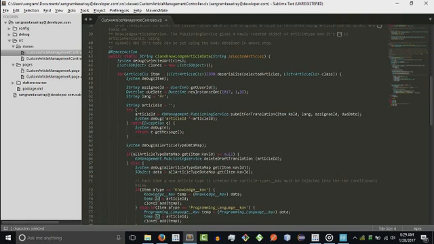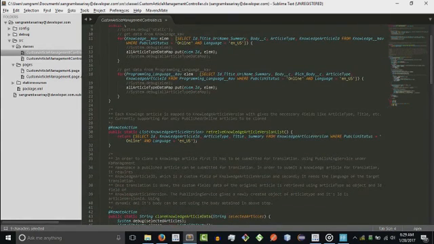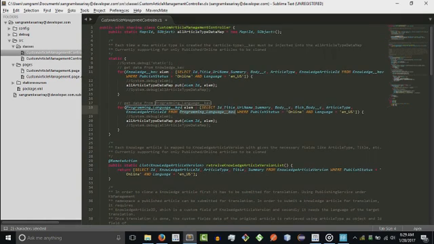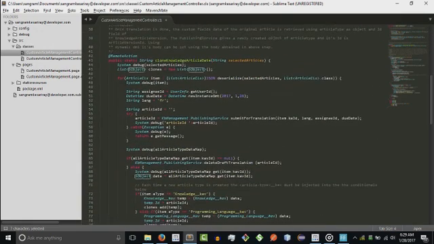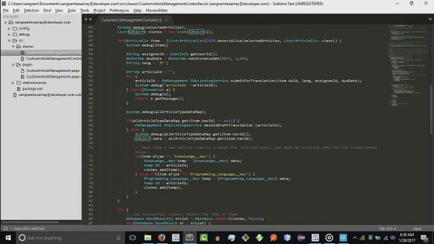Once you have that, after submitting the article for translation, you will receive an article ID, which would be of this type. It can be either this article type, or it can be this one also. That's why I made it an SObject, so it can be anything and it would still handle that. I'm not sure if I'm confusing you guys, so watch the video a couple of times, and if you have any questions, ask me in the comment section.